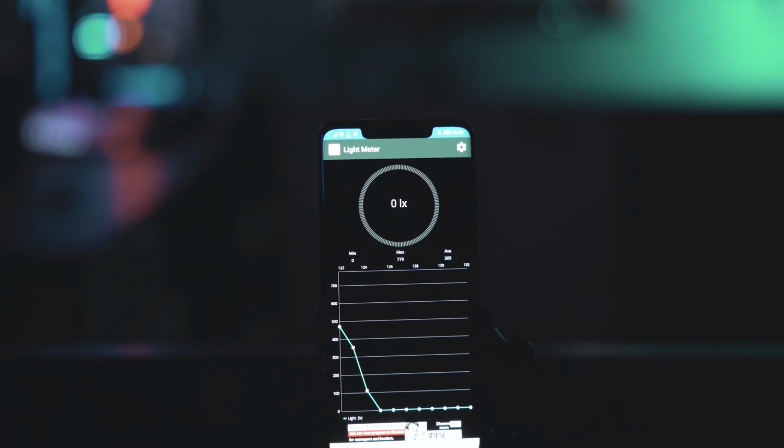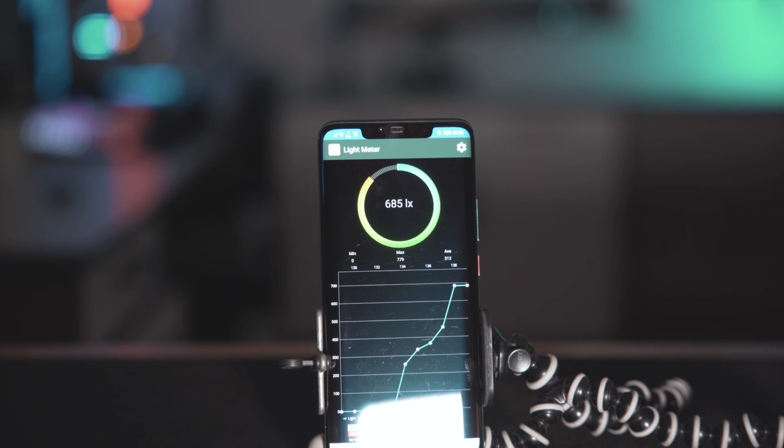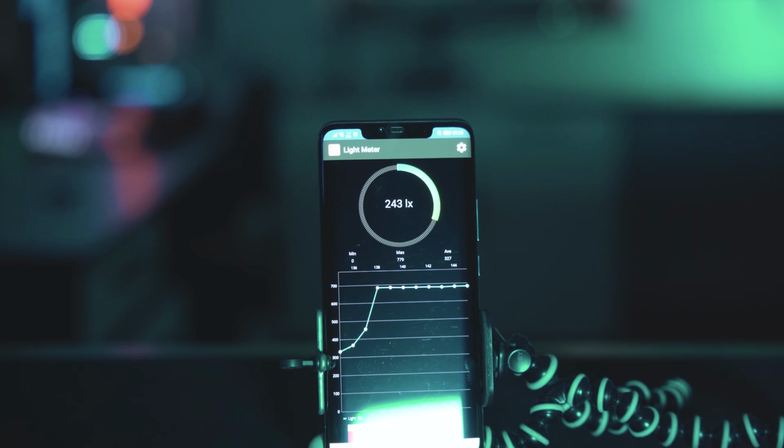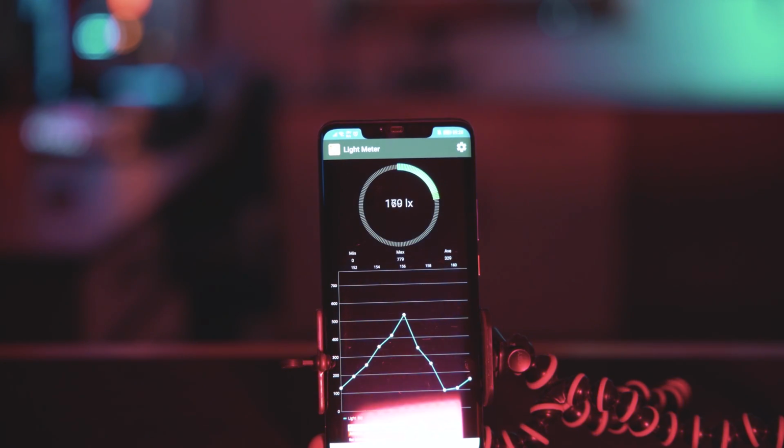So just a quick 1 meter brightness test. 4500 Kelvin, this is off. 50%, 350, 100%, 700. 700 lux. Let's change the color. Going to just cycle through the colors so you can get an idea of what is the brightest. So the greens are very bright and the blues are very bright. And we come around to the teals and the magentas, it fades back down again. Okay, cool, that'll do for now.